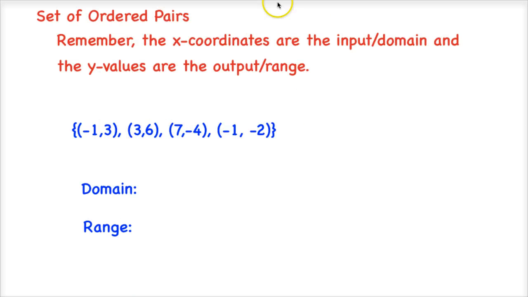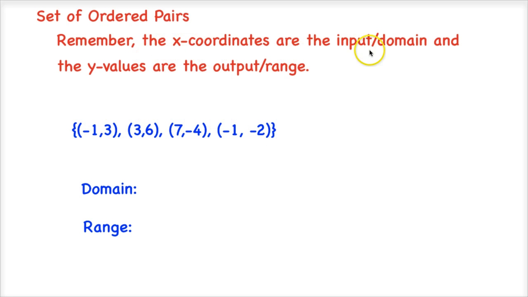Moving on to a set of ordered pairs, again, we'll just see it as a set like this. Each one of these is an ordered pair. So this is an x coordinate and a y coordinate. This is an x coordinate and that's a y coordinate. This is an x coordinate, that's a y coordinate. That's an x coordinate, that's a y coordinate. So these are all ordered pairs. When we write out sets, we use these braces, and then each ordered pair is within parentheses, and each ordered pair is separated with a comma, just like each coordinate within the ordered pair is separated with a comma, right? So this is how I would write out a set.